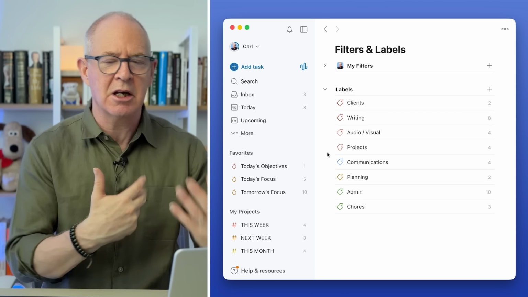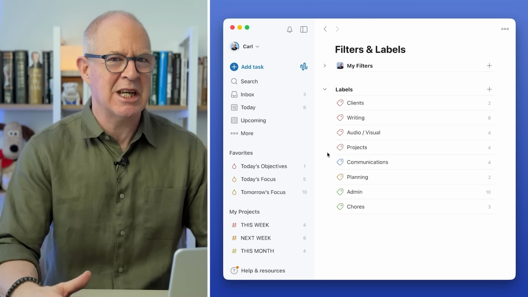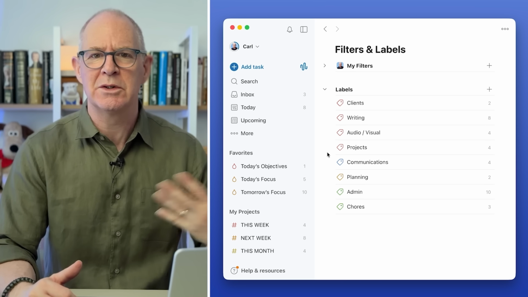So those are the only 8 that I use, and pretty much everything I have to do will filter in there. A task that my wife gives me, it's a chore. A task that my accountant asks me to do, it's basically an admin task. So there's always going to be a label that I can attach to any task that I have. But it's important that if you set up the sidebar first, then you'll find that running your day is so much easier.